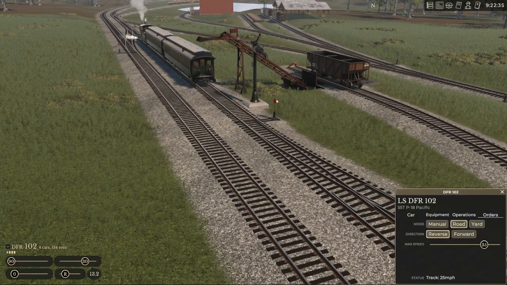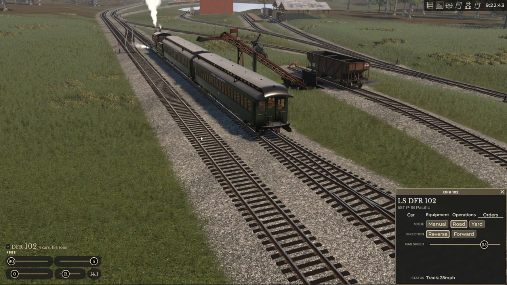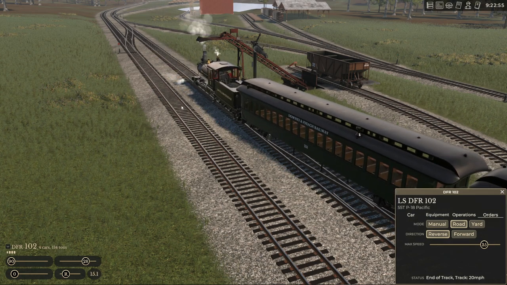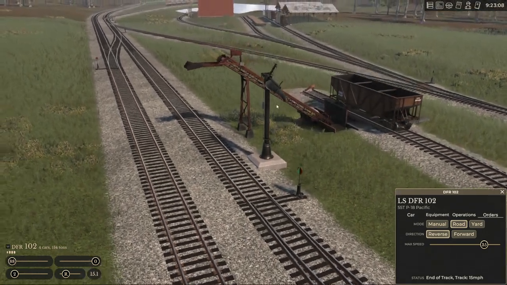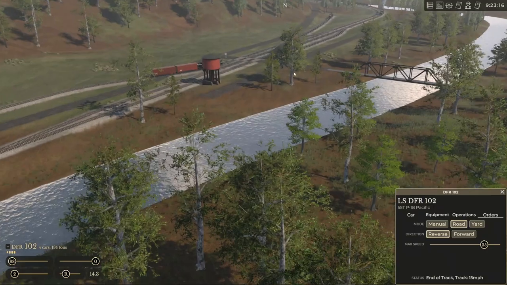Once he passes this junction, we set that back to the main line, and then the Mikado will just pop straight into the interchange and drop off all those empty trailers, and we don't need to worry about it at all. We can just move the Mikado afterwards then. And here he is.